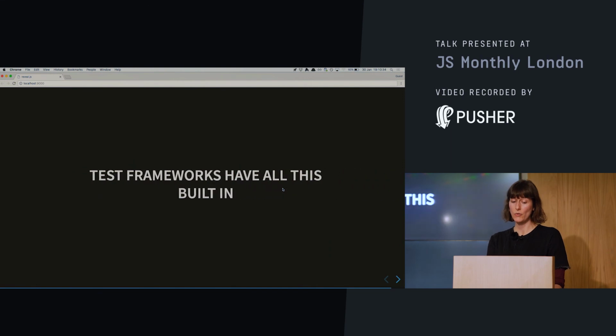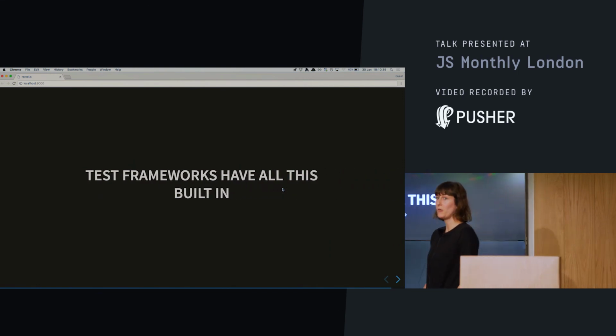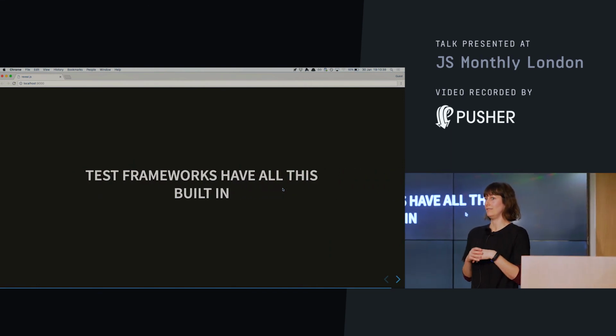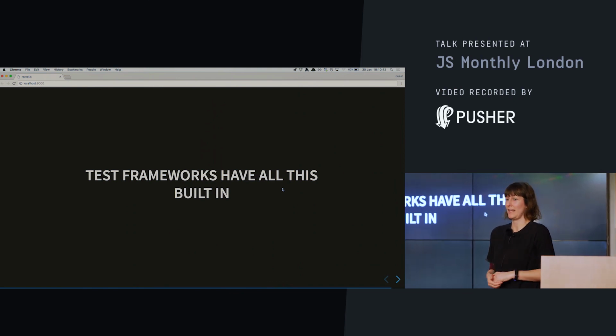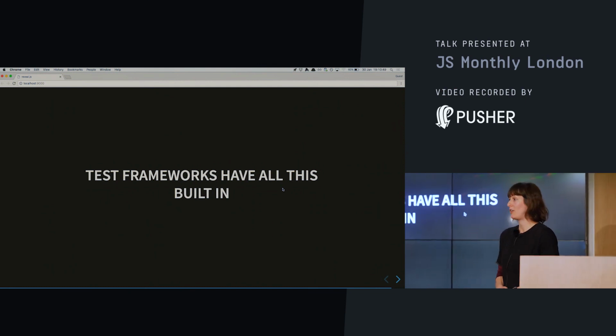I also wanted to give a nod, of course, to the test frameworks that have all this stuff inbuilt, or most of this stuff. But I just thought it would be fun, for this talk, to look at the different examples and different types of test doubles that there are. For example, I was using Jasmine with these examples. There are Jasmine spies, and you can say that these spies should return some specific thing.